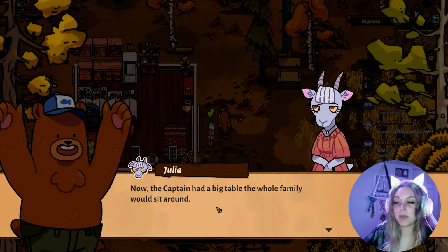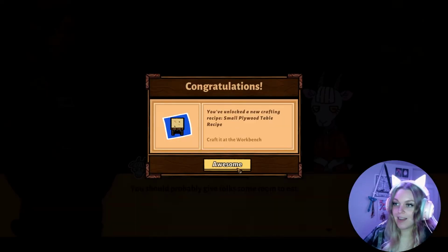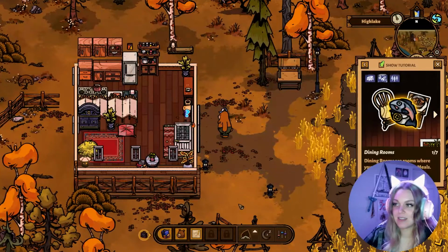Now, the captain had a big table the whole family could sit around. Little dinner stool. Small plywood table. Tiny buffet. You should probably give folks some room to eat.